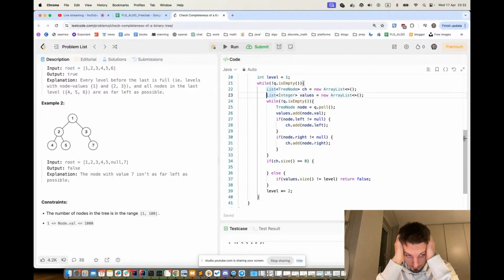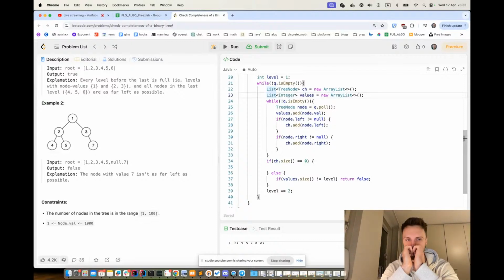Okay, so I have 1, and I have some children, so I don't need to check it. Then I have 2 and 3. Yeah, current values, actually I need this. But what if I have this one? 4, 5, and 7.